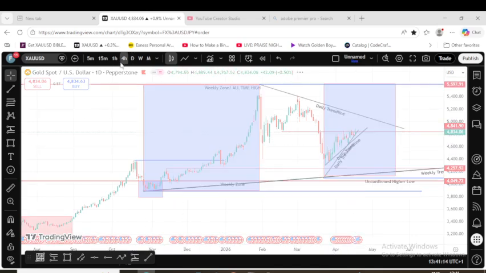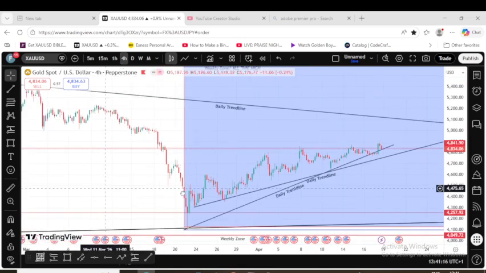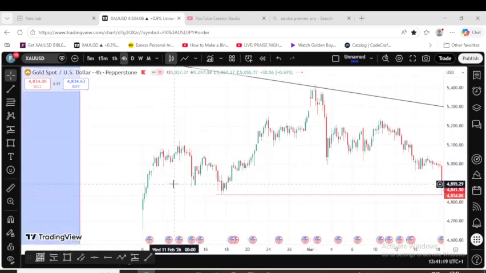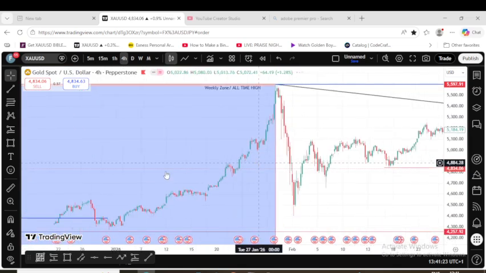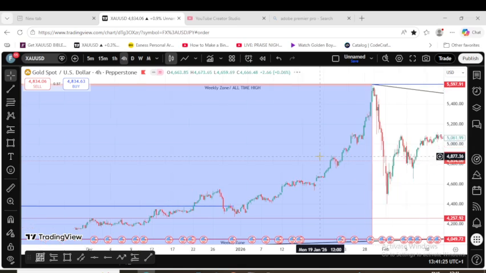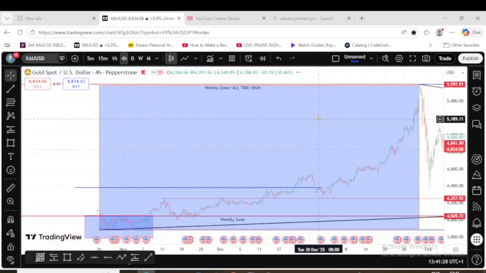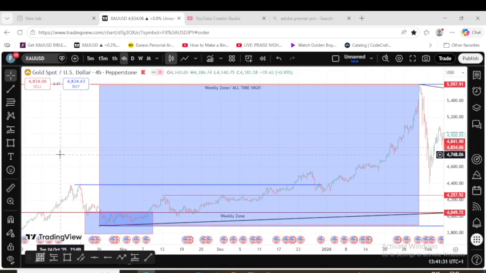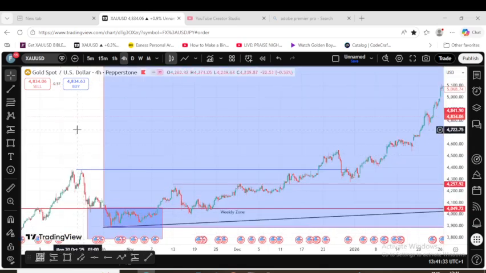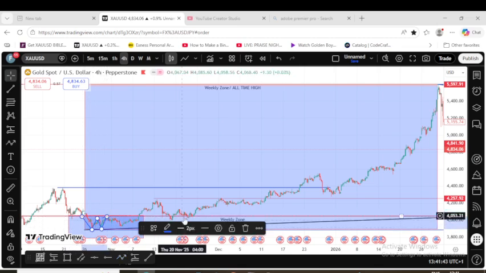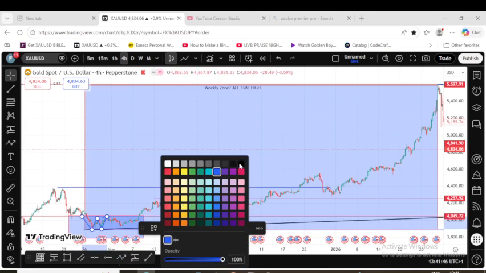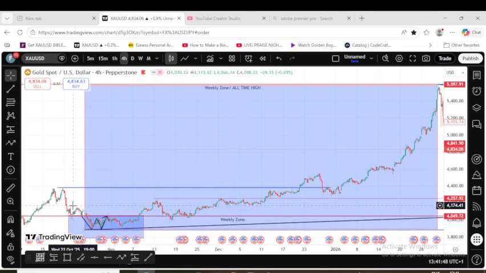So let's go down to the 4-hour time frame and see what we can find. Let's shrink it a bit. Let's shrink it a little bit more. Okay. So what do we see here? At the point at which the trend began, that's at the point at which price switched from a correctional phase to an impulsive phase, we can see a W pattern here. Let's make it black because there's too much blue on the screen now. You can see a W pattern here.